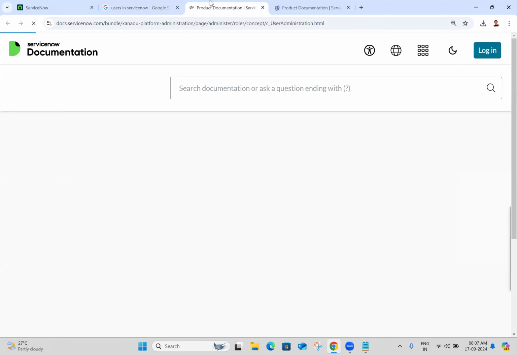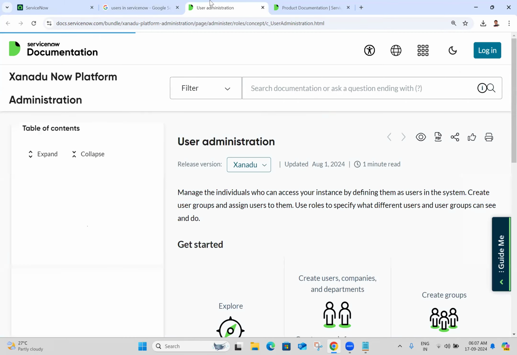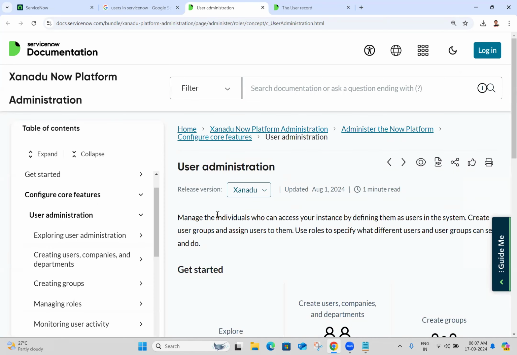A user is a person who can access the ServiceNow instance. You can say: manage the individuals who can access your instance by defining them as a user in the system.